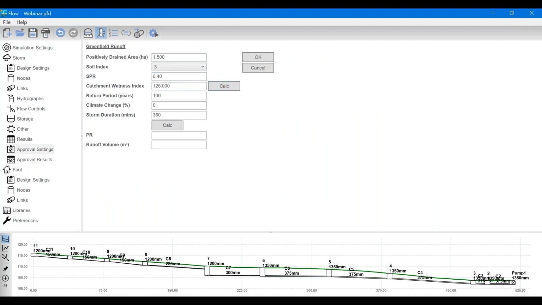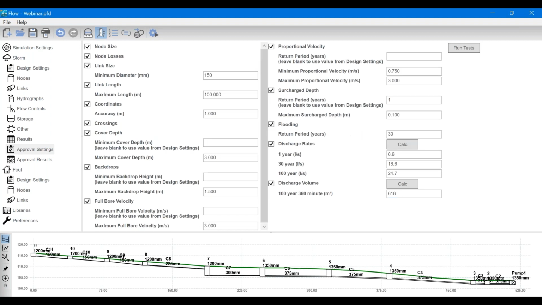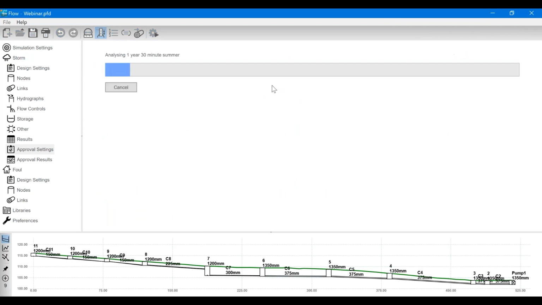However, we have now brought in a catchment wetness index calculator so that you don't have to refer to the SIRIA manual and have a look at that rather ambiguous graph on page 538. Here, this result is compared to all post-development simulation runs of specified return periods, regardless of the climate change value.